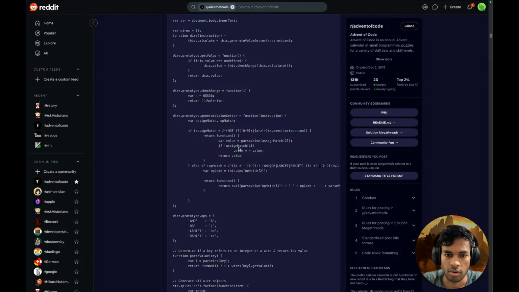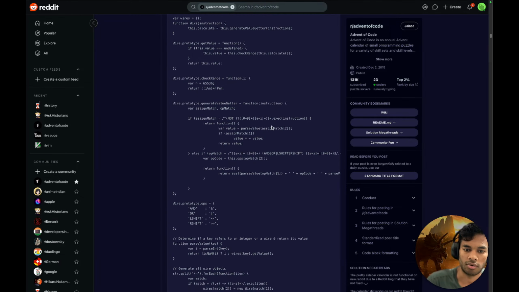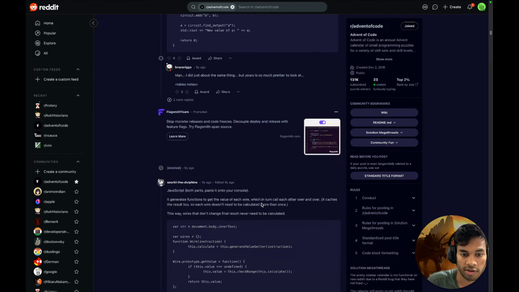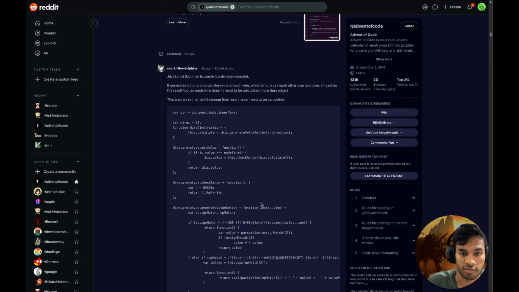I will either get a number, an immediate value, or a wire name. Then return a function which calls parse value on match assign match to. How does assign match to work? Where is the declaration for assign match?